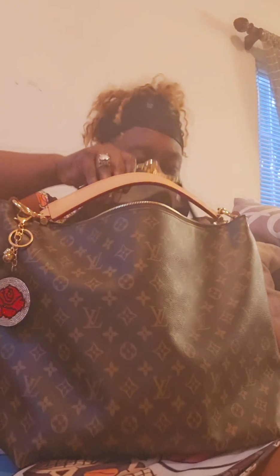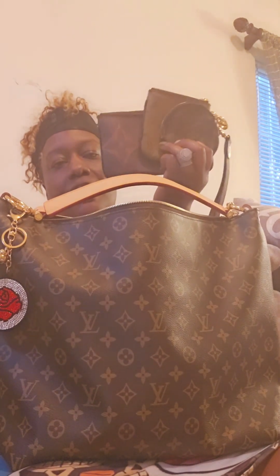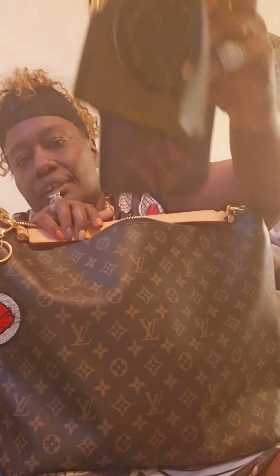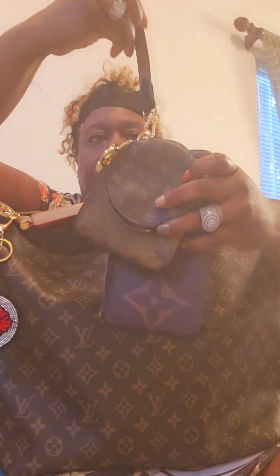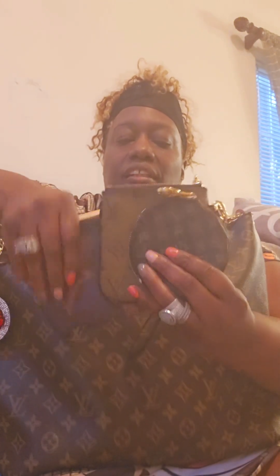What I do have in here is the trio, which I carry as pochettes. I do not carry the trio as its own bag or its own thing. I could carry this as a wristlet, the reverse monogram trio, but this does not fit my phone. The con to this, and I know I'm supposed to be featuring the Sully, but I have to let you know since I'm showing it, the con to this trio, which I'm keeping because I've wanted it for a long time, is no phone of 2023 would fit in here.